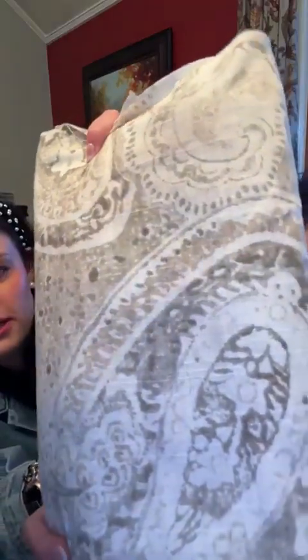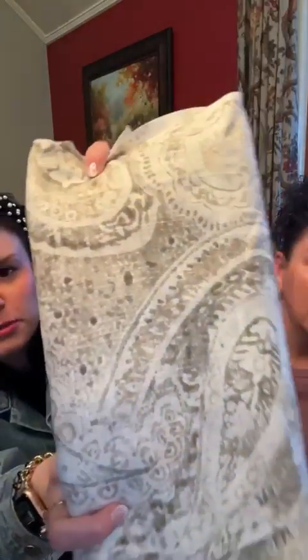Like this fabric here, we can show you. We have the grays and the beiges and the browns and the creams. They all mix together. So there are ways to tie them all in, which is kind of popular right now. They don't want all of one color. You don't want all brown, all gray, or all white. You want some depth in your house. You want it eye-catching and pleasing and kind of charming. It's gorgeous. It's a layering effect.